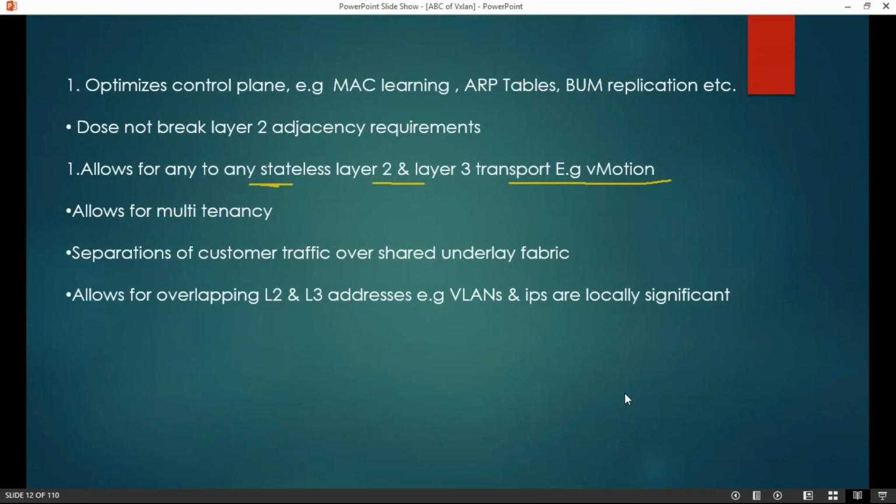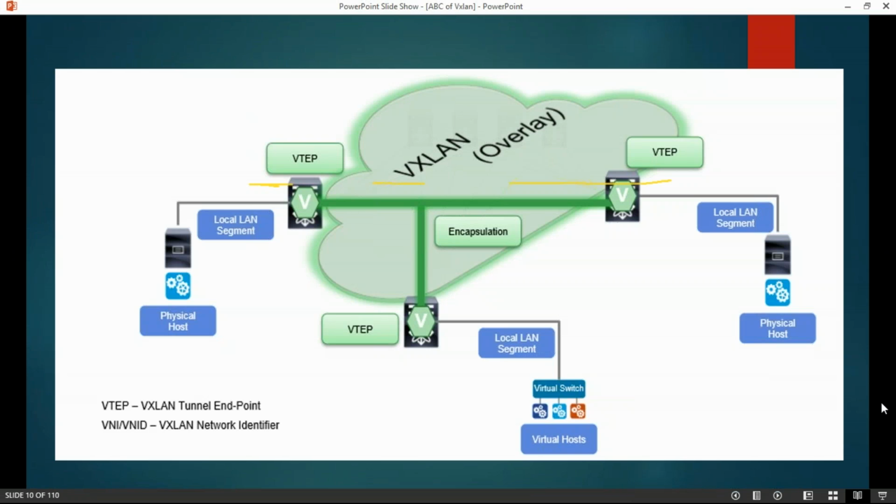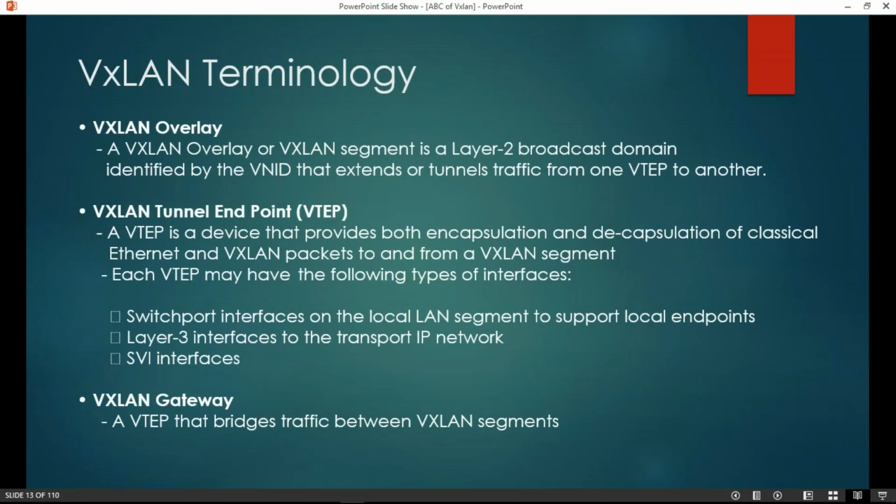Now simply if you want to understand this, under the underlay we have the overlay infrastructure, and in this overlay infrastructure, where to where do we want to communicate? So we want to communicate from VTEP to VTEP, correct? And this VTEP to VTEP is nothing but the layer 2 extension, and these VTEP to VTEP are nothing but tunnel endpoints.